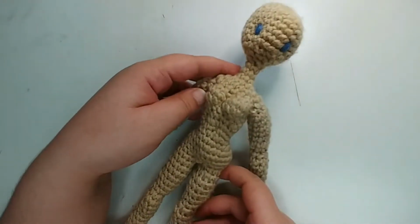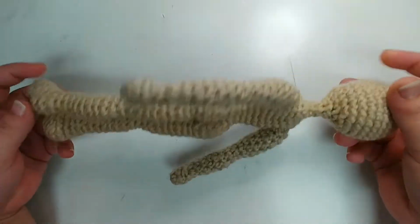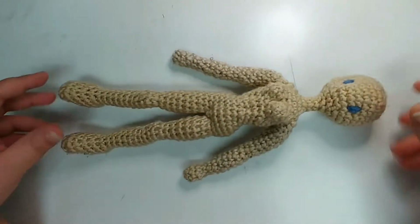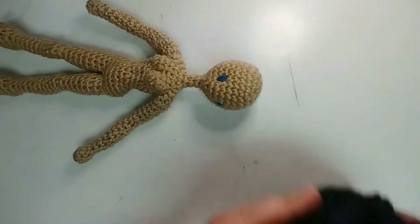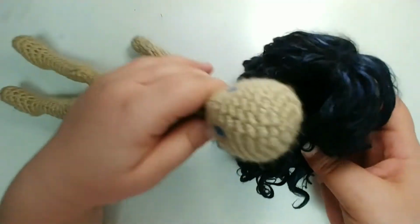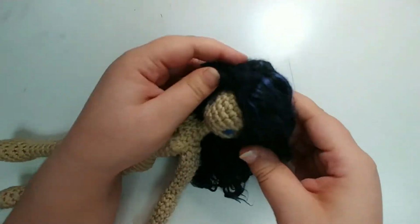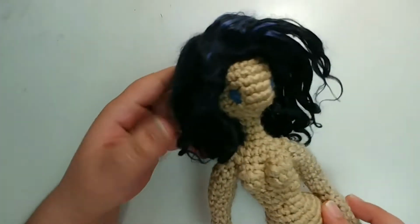For my base, I'll be using my realistically shaped body doll. I'll link the tutorial for this doll down below. She'll need hair too. I have a few wig options from when I was making my doll wigs series, but I think I'll go with this one, made from black and dark country blue yarn from Caron Simply Soft. It's been in a box, so it looks a little messy, which I could fix by re-straightening and curling it, but I kind of think it adds to the character of the doll, so I'll leave it as it is.